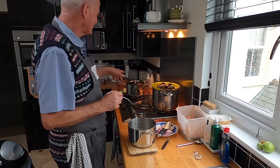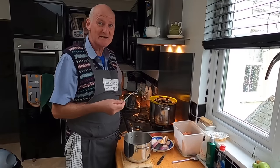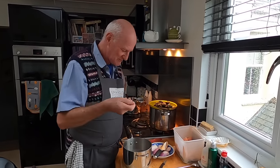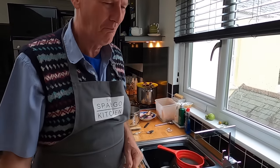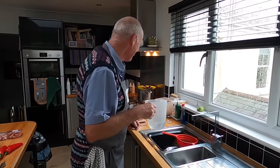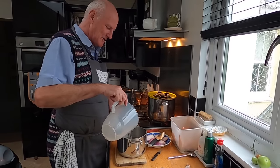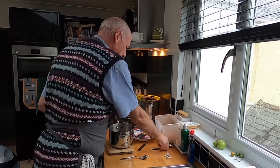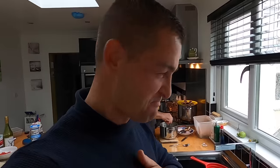I was getting ahead of myself. I was going to decant some of this into shallots, but we must taste it first, because as I said, it's salty. Oh my God. No salt needed. We could manufacture our own salt. I'm going to have to let this down. We will be adding quite a bit of cream. That was about half a pint of cold water. Clean spoon. I'd tasted it myself before Jim did it.